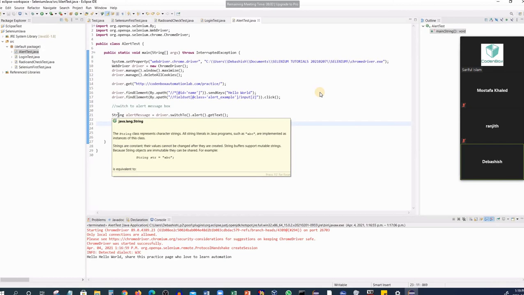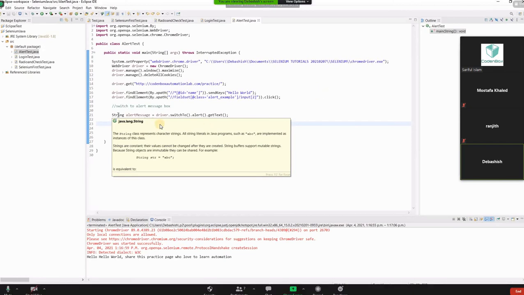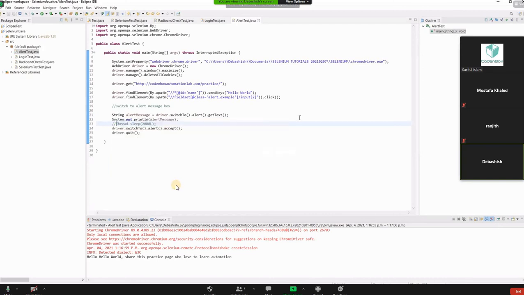What thread.sleep does is hold your script. It means your script is stuck, not able to execute or go to the next line. You're holding the whole script for whatever time period you are saying. But your driver will not wait.